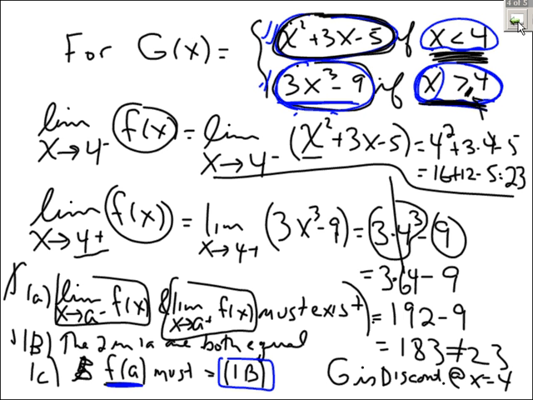Okay, actually, let me go back for a moment. What I said is not true at all. I don't know why I didn't call this 2 and 3 like I did earlier. 1a and 1b were satisfied. They do both exist. I found both limits. The left limit was 23, and the right-hand limit was 183. Sorry, I did find it. But condition 2 is not met. It says the two limits in 1 must both be equal. They weren't. 23 doesn't equal 183. Okay, so we don't even have to verify or check statement 3.